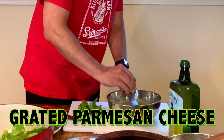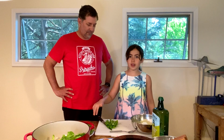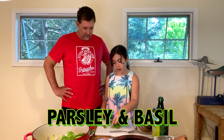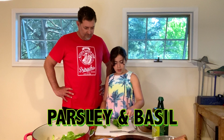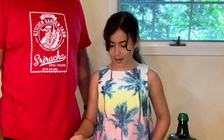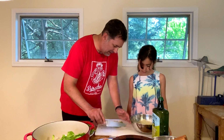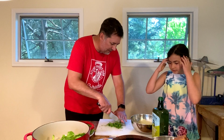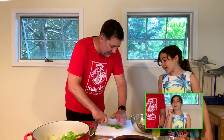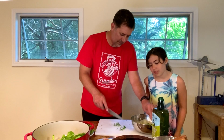I grate this Parmesan cheese and mix it into the sauce. I'm going to rough chop these herbs. We have some parsley and some basil. Kids, if you are not comfortable with a knife, ask your parent to help. I'm doing it carefully. All right, now I want to show you something. When you get it like this, you make a pile, and then you put your hand on it and just go like that. Expert chopper. So now we're just going to put it into the mixture.